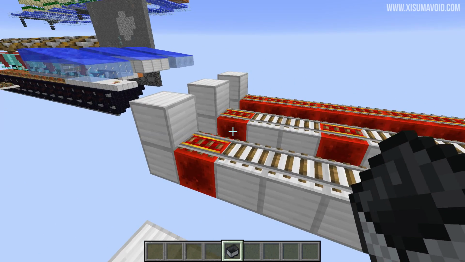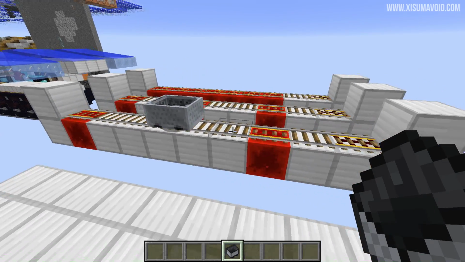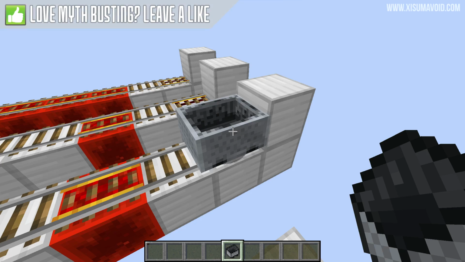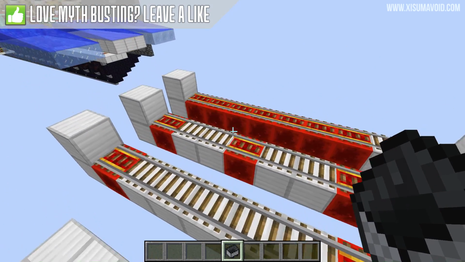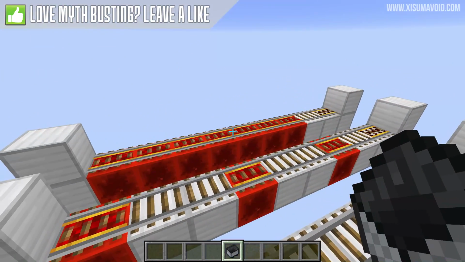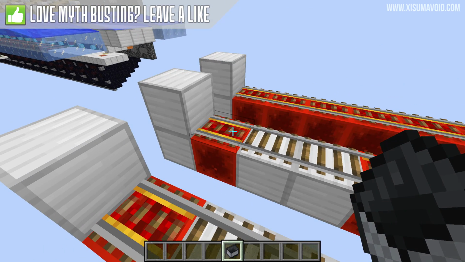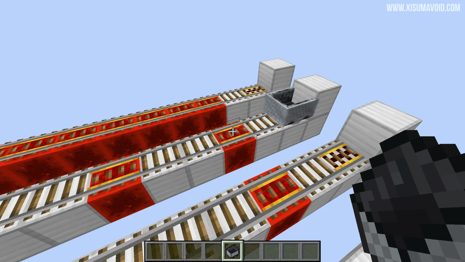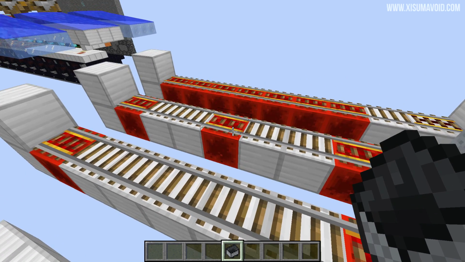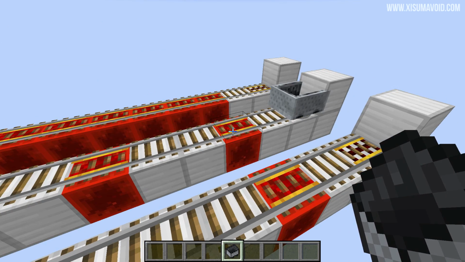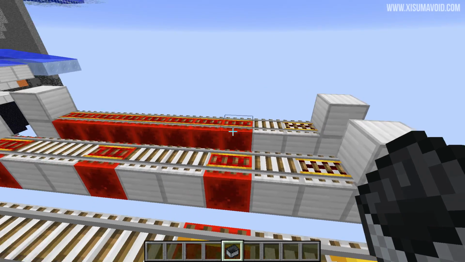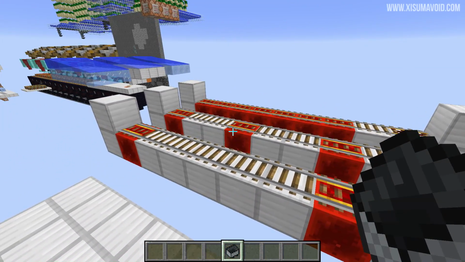So the first one is the point at which we start to lose speed, and you can see that this minecart here clearly slows down. Now for the sake of example, let's say that no speed at all is lost on this rail compared to that one, then we can say that this is the more efficient way to lay it out because you're going to be using less powered rails. Now of course I'm assuming that powered rails are going to be more expensive for you, which is the most likely thing.